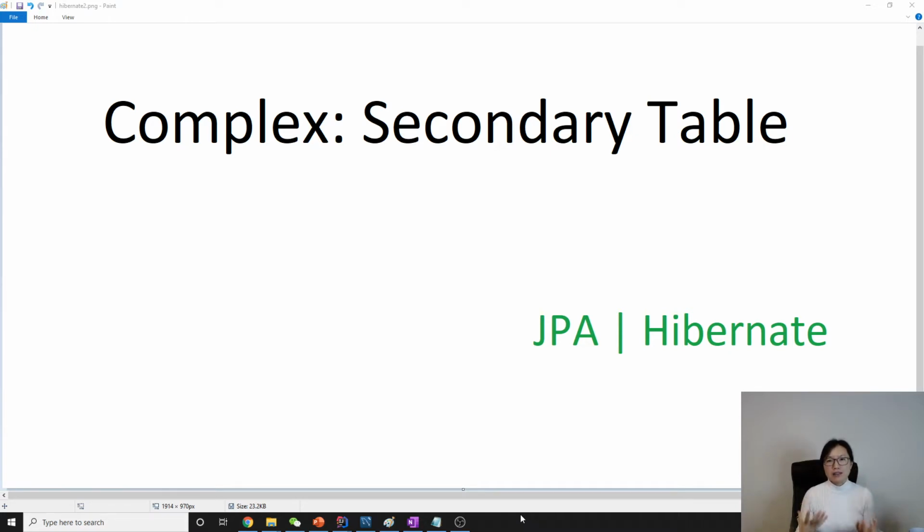It happens when we want to extend or build on top of the features in the legacy system. Suppose we have a student table that already has 20 or 30 columns, and we want to add more columns. In the legacy system, sometimes we're afraid to break it, so we create another separate table and store all the new columns. But in our code, we use one class, which will map into two tables. Let's take a look at the example.